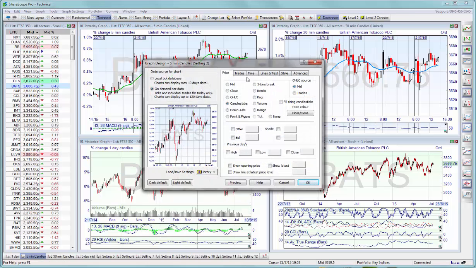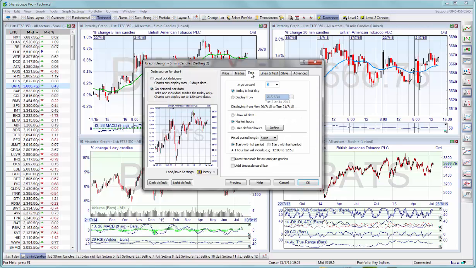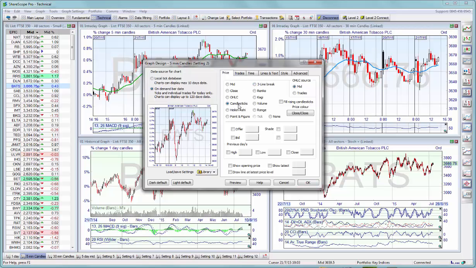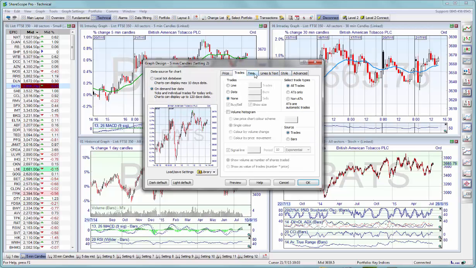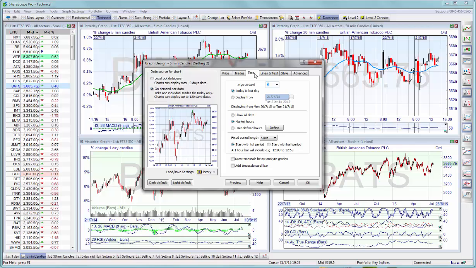Now again, I won't go into a huge amount of detail because I've recorded a different video about this, but take your time to look through all these options. This is where you set up what the chart looks like. So you can set up the type of chart, the color of the chart. So in this case, if you don't want black and red, you can change it to red and green, for example. And background color and everything that governs the actual aspect of a graph, what it looks like.